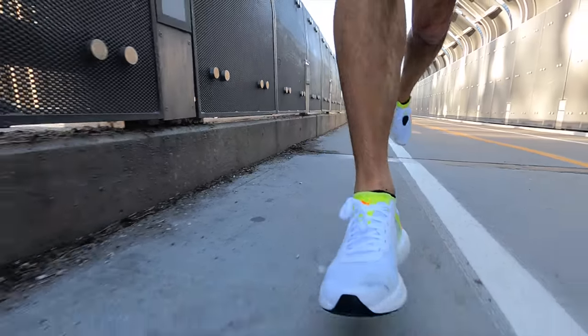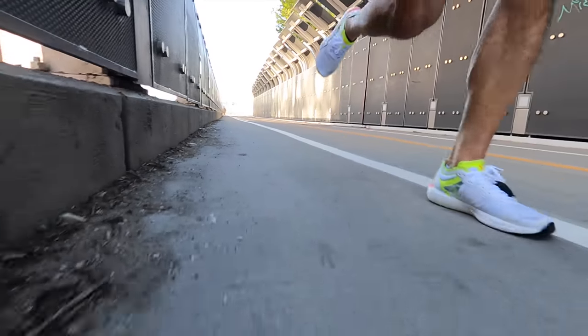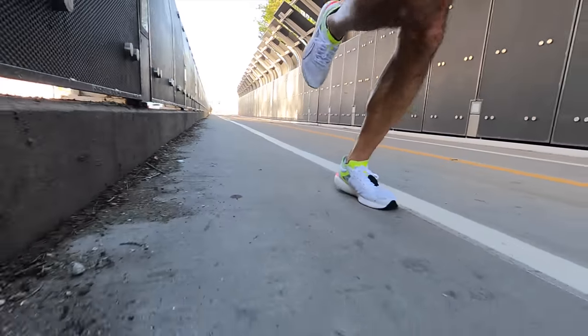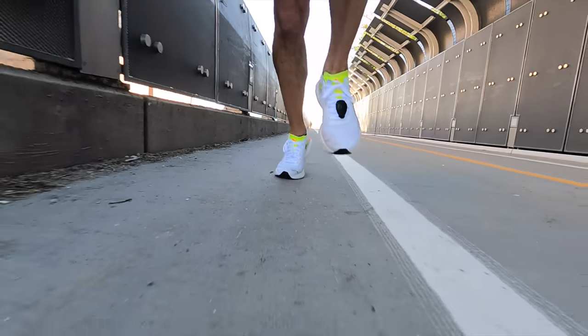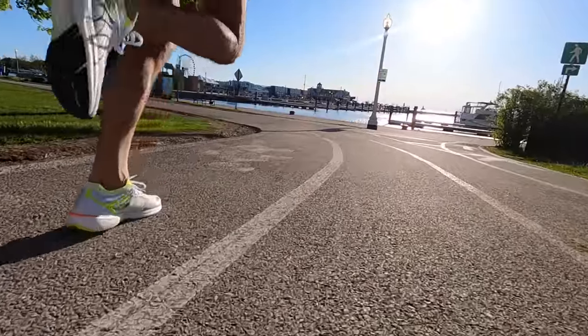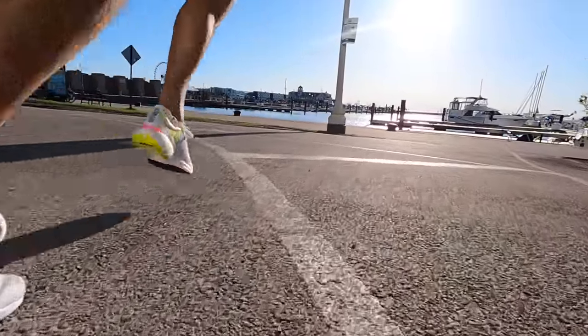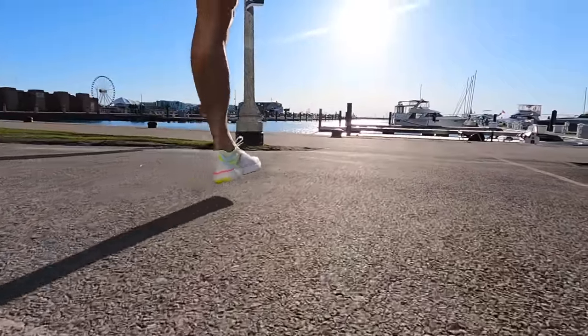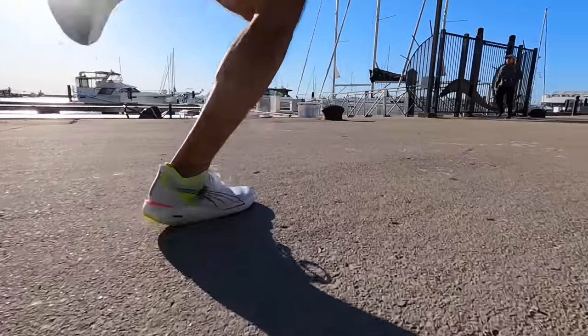Once I was into the work phase of today's workout, it was very easy to get up to that marathon effort — 70 minutes of working at that effort — and it definitely felt good to run in it. The shoe is ultra light. As I was starting to get tired, it was very easy to maintain really good form, get a really good butt kick, claw back with the hamstring, and make sure my feet were turning over in a very snappy way. A lot of that came from the springiness of the Nitro foam, but the lightness of the shoe had a lot to do with it as well.